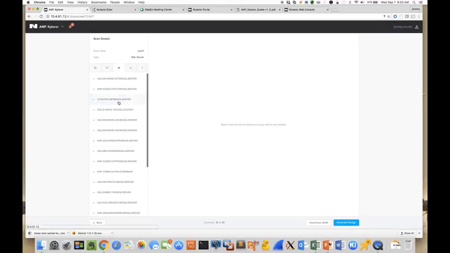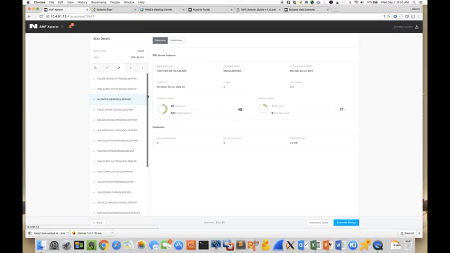So it looks like we were able to connect to all these databases very quickly. Just as a highlight, if you click on any one of these, you'll see a summary of what was scanned, including the machine name, the IP address, the name of the SQL Server instance, the version of the software, hardware-related stats like the number of cores, the amount of CPU usage, RAM and storage usage, as well as per database level stats.